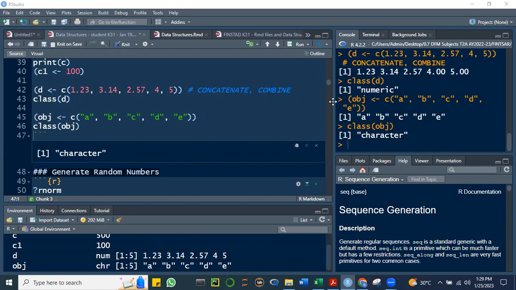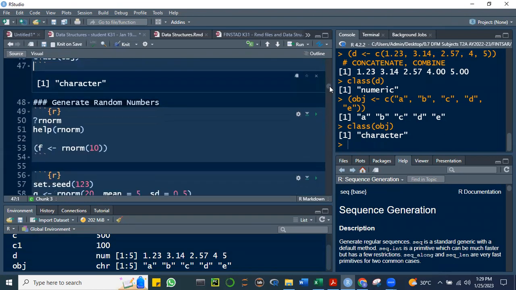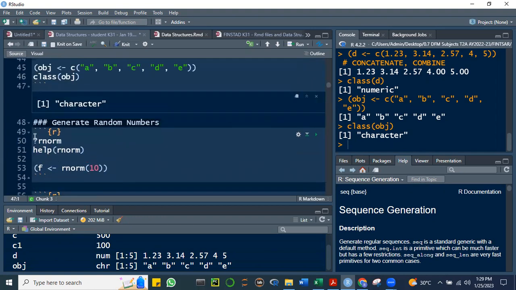Okay, so let's have now this sample. Generate random numbers. So in R, you can generate random numbers.